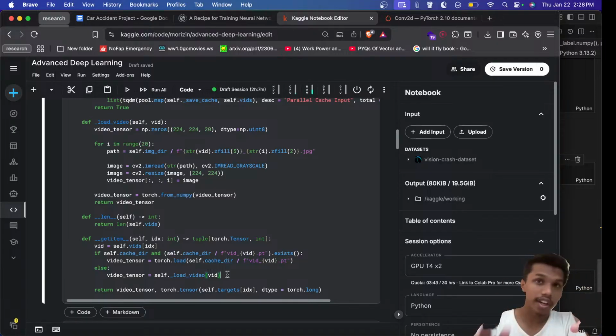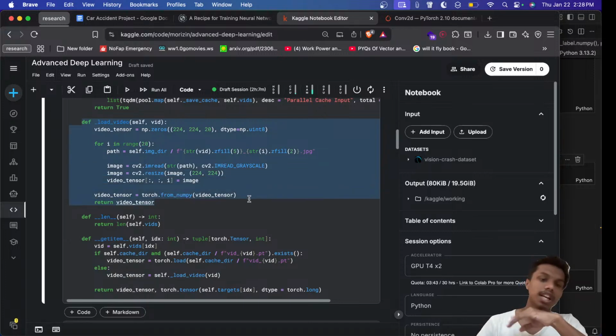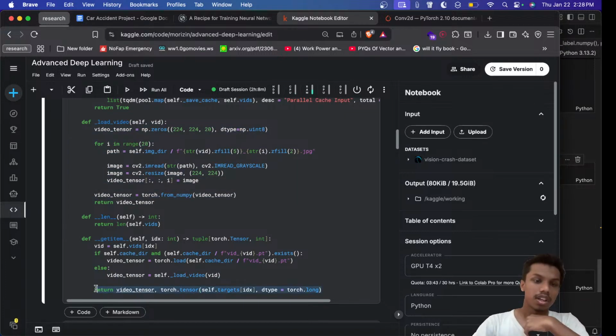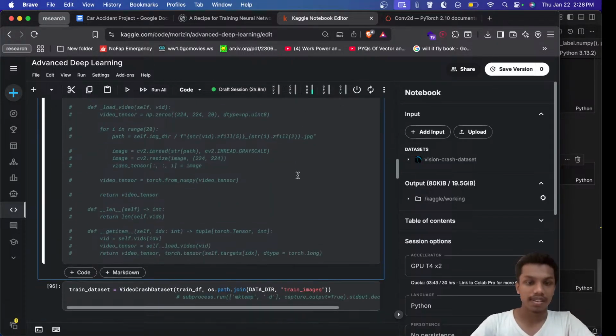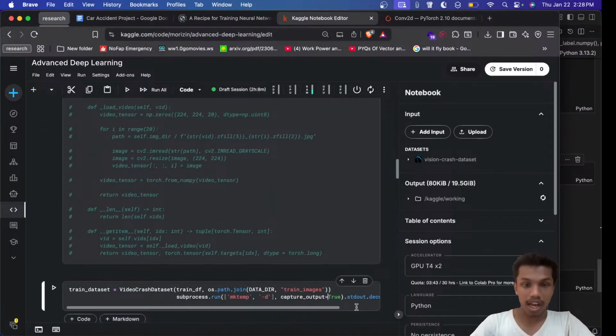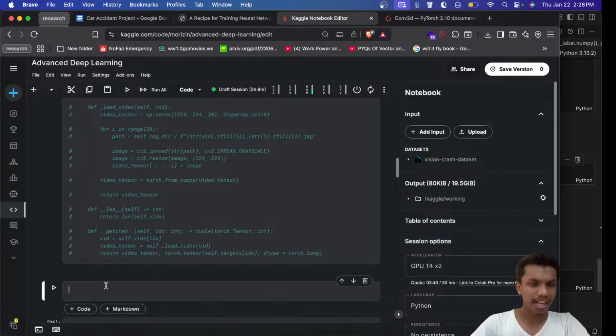If there is no cached file or cached directory, then you do the usual thing that we have done in the last crash dataset, return them back, and make the target torch.long, and that's what happens. And you can see that we have to do one more thing. I just made a few cleanings here.